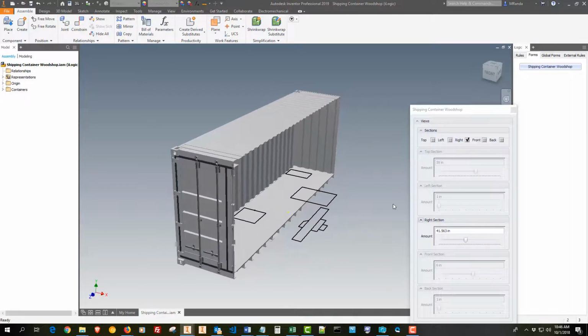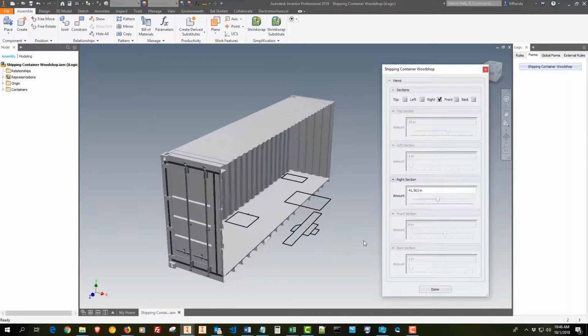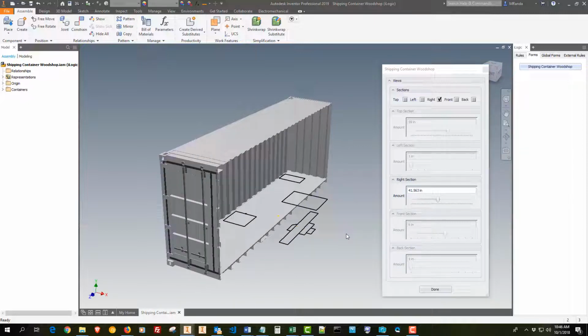So that's my shipping container tool. I don't have all of it hooked up yet. It doesn't work from the front or back yet, but it's easy enough for me to complete the tool. The harder part right now is I got to get these modeled fairly accurately so I can check clearances and all that stuff.